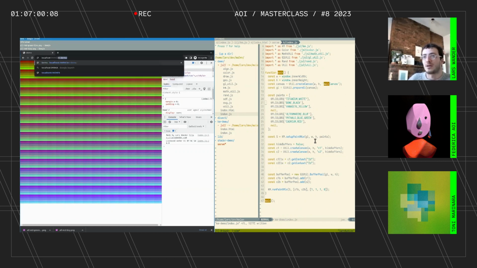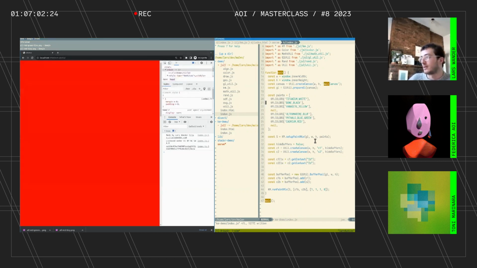So if we open up this demo here, right now it's telling me that we don't have any colors being drawn. What I do is I take two canvases that are the same size as the final canvas that we want to draw, and I take the red, the green, and the blue channel from the first canvas, and then the red, the green, and the blue channels from the second canvas, and I use the intensities of those colors to represent the intensities of the underlying paints right here.